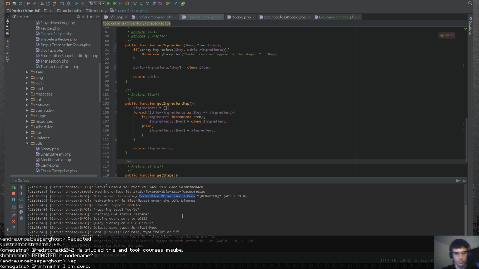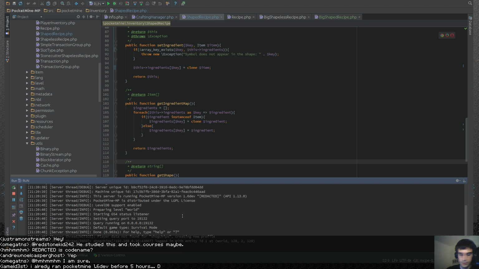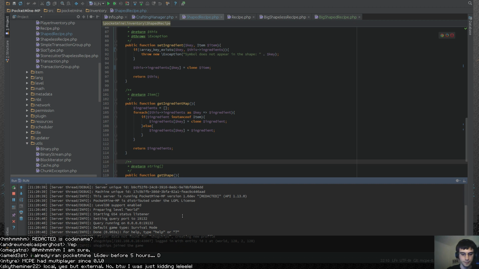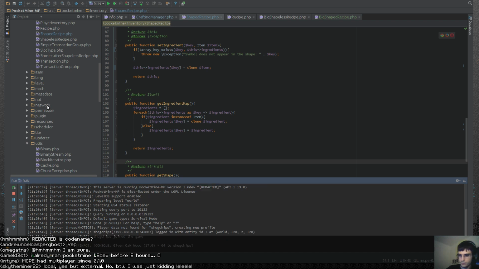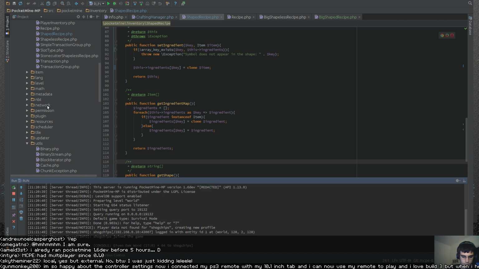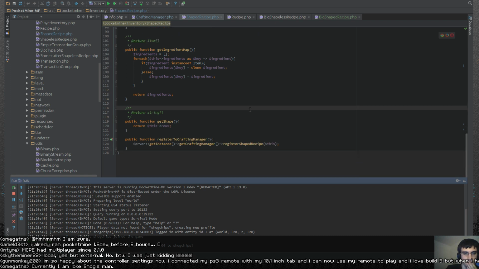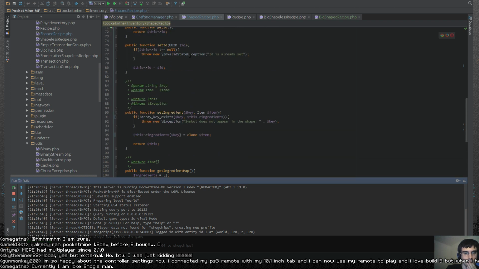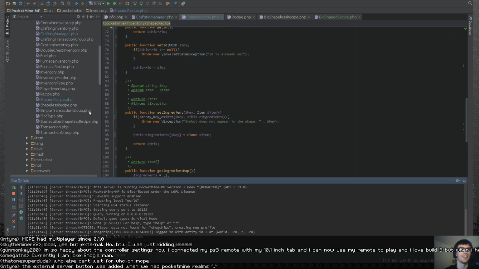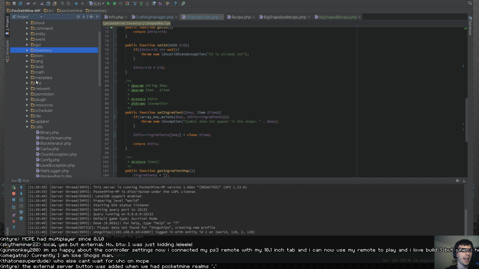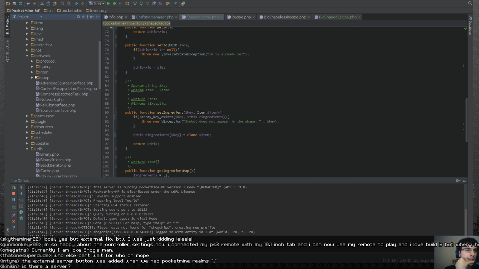Give myself some goods. At least I did not crash. I don't see the crafting recipe. Why? Oh, I know why. I did not implement sending them. That explains everything.